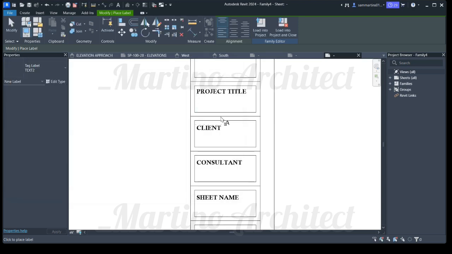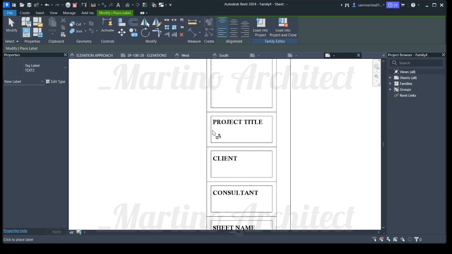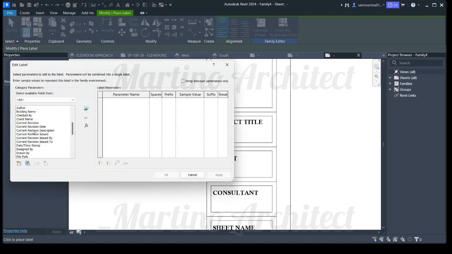For the project name, project name, apply.